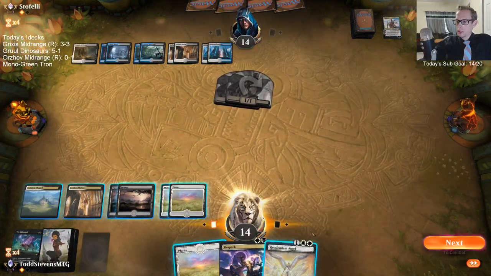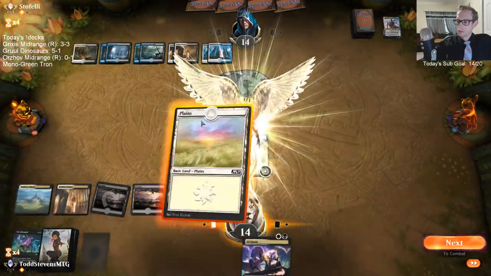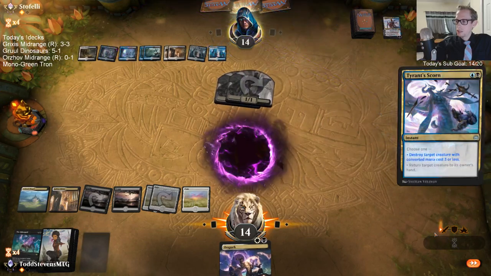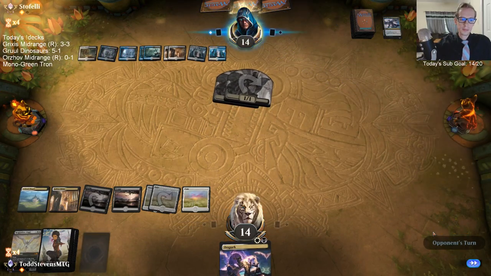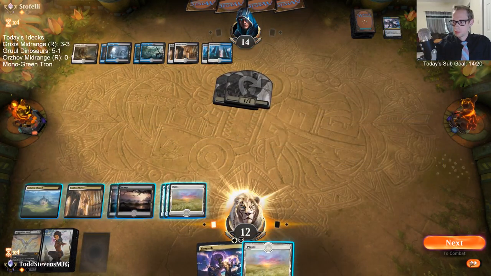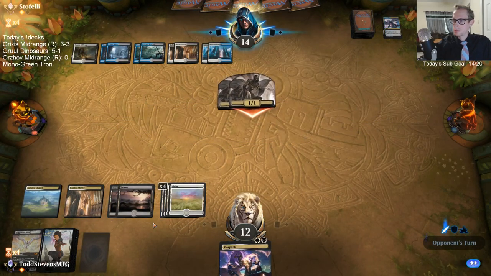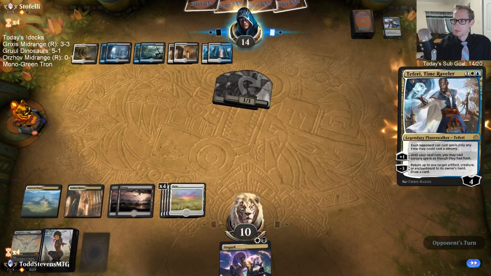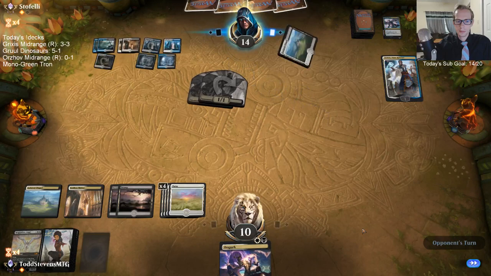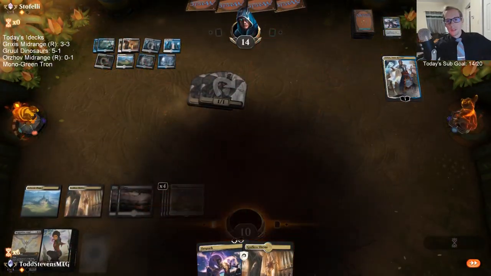Draw another Command the Dreadhorde. Angel. How's our angel gonna die? Tyrant's Scorn. Responsibility. That's more like it. Darn. 0-2.